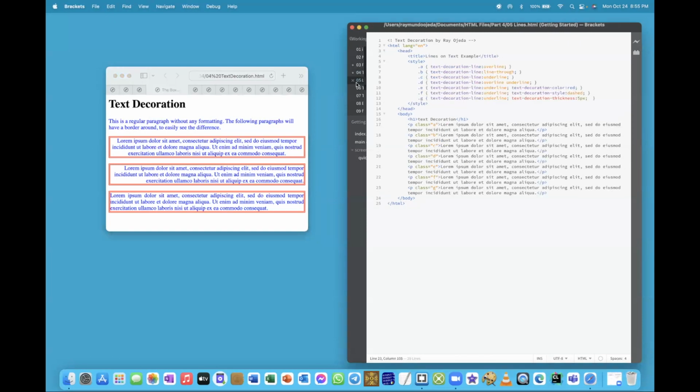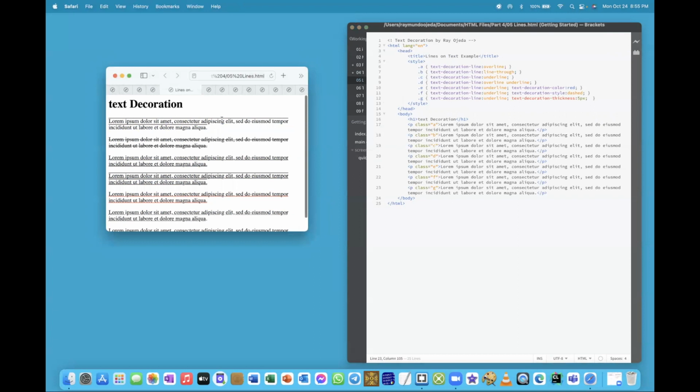Now we have text decoration. Now, here are my examples. Before I go to this, there's 3 things to consider in text decoration. One is the type of line, and it could be none, it could be underline, overline, line through, it could blink, or it could be mixed, a mixture of all of them. We have the style, which could be solid, double, dotted, dash, or wavy. And of course, we have any valid color.